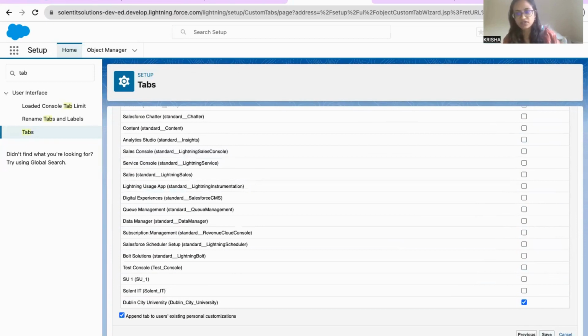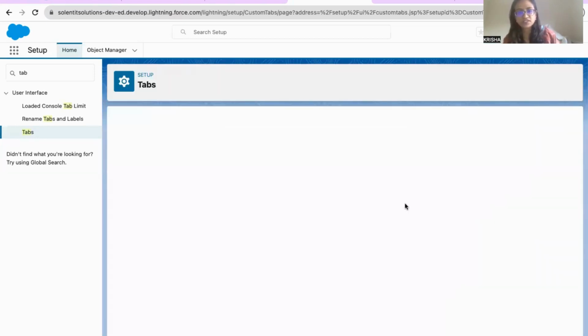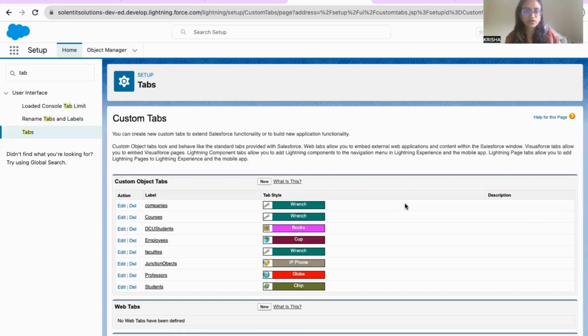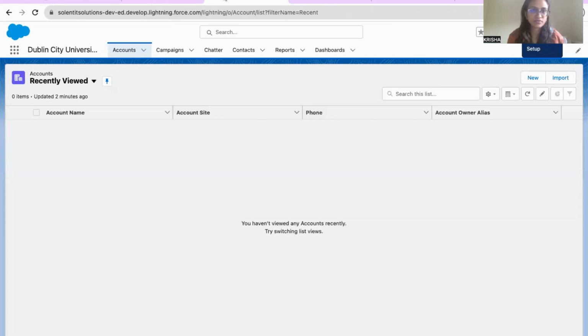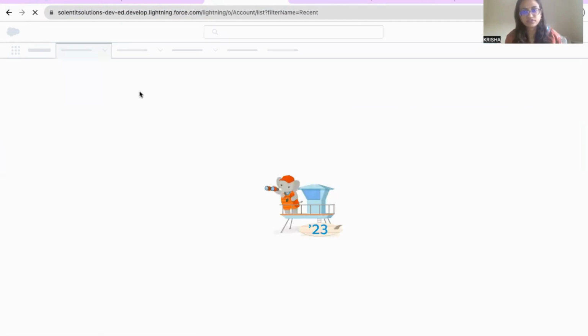That means you have created a tab. You have assigned one object, and that is the tab we are focusing on here. So now you open the university application, and you see here that we have just clicked include tab.